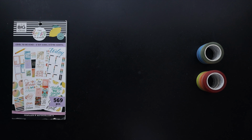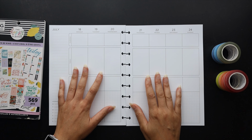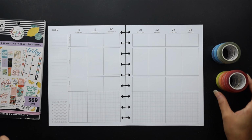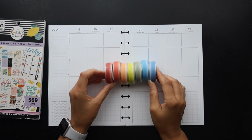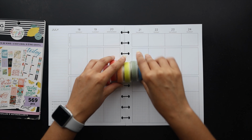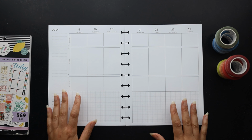I'm Stephanie and today we're going to be setting up our wellness spreads for the next week in July. And I've got these Girl Boss Anna awesome washi tape stickers that I'll be using, as well as this sticker book, which I'll pull from.